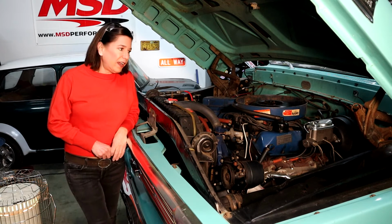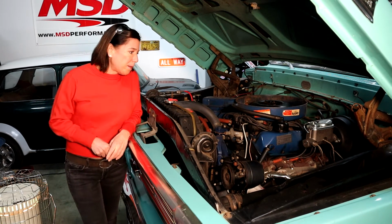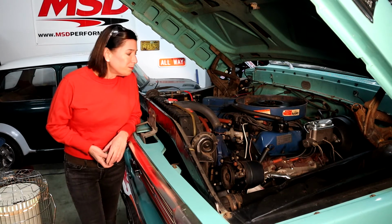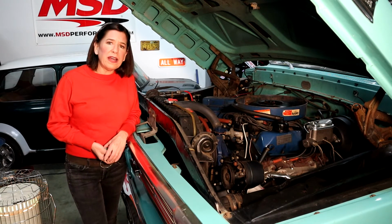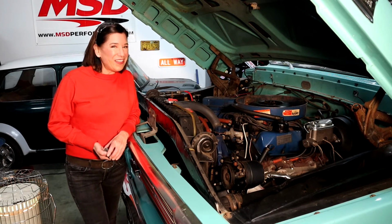So I'm super excited. It's gonna be car show season if we have a car show season, which we love to take our Grandpa Truck to. So that's basically the plan on getting him back up and running and back on the road, hitting the circuit.